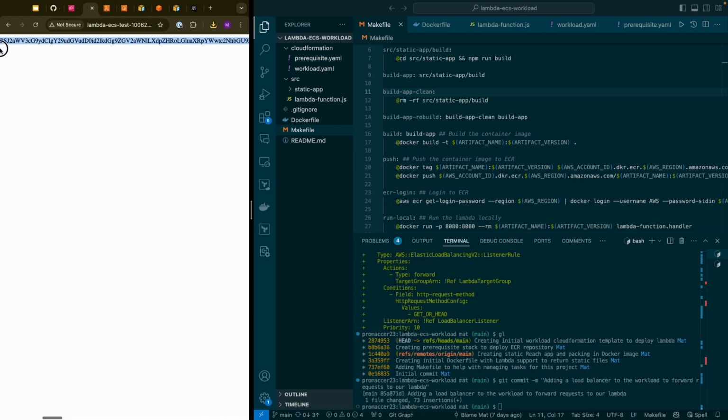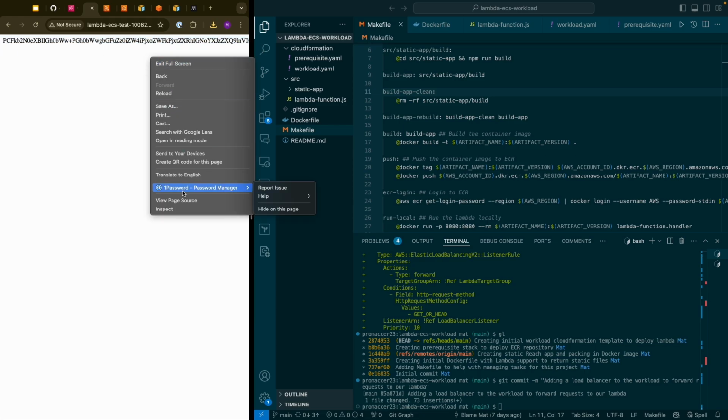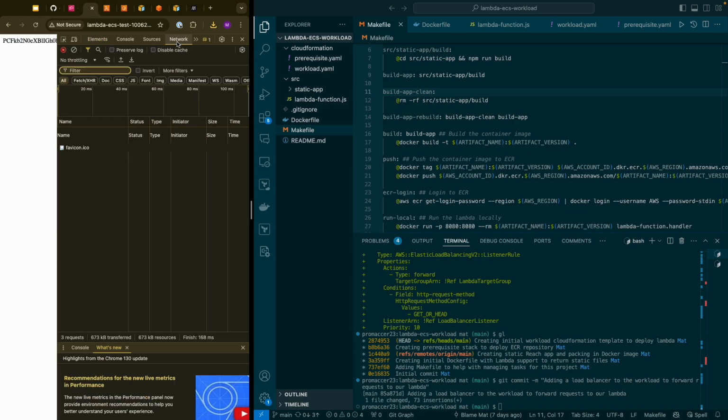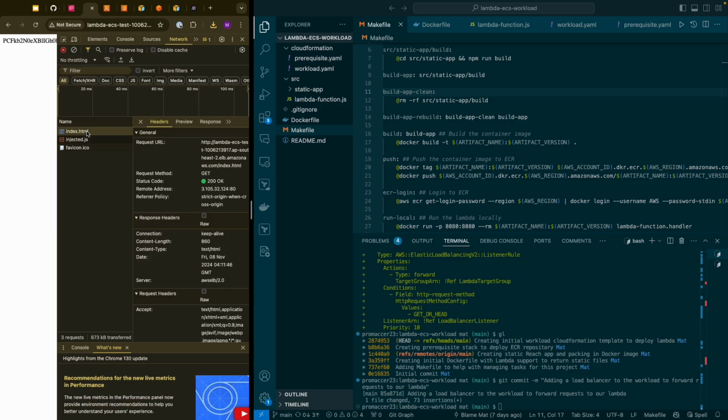That's interesting. That's not quite what we were after. Okay, so 200, and we've received content. Okay, so we can see content type is incorrect here. So actually no, that's actually correct.